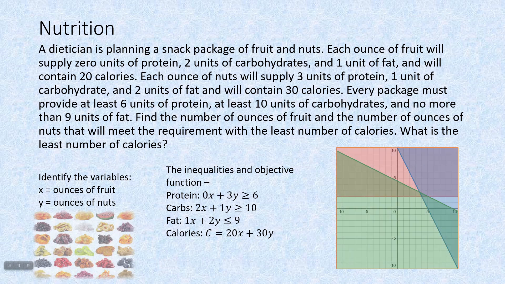If we graph these, and I've graphed them here on Desmos for you, in order, we have the protein equation here, and let's call it red. We have the carbohydrates equation here in blue, and then the fat equation here in green.